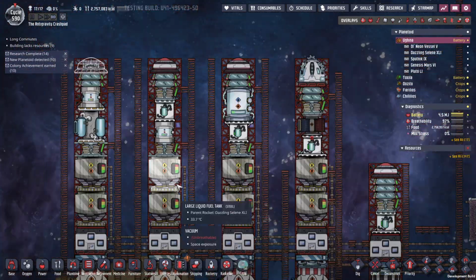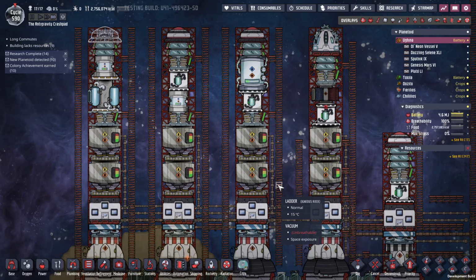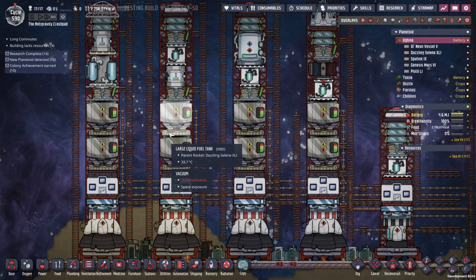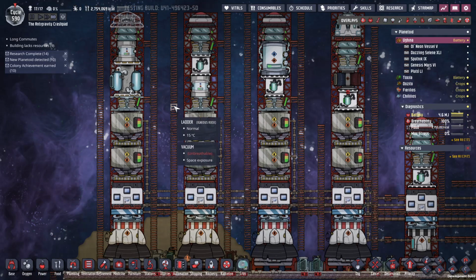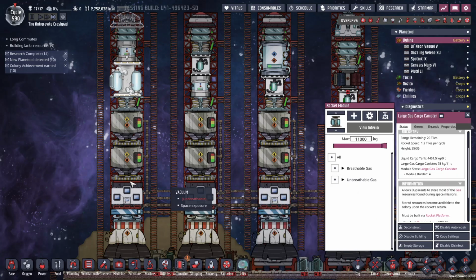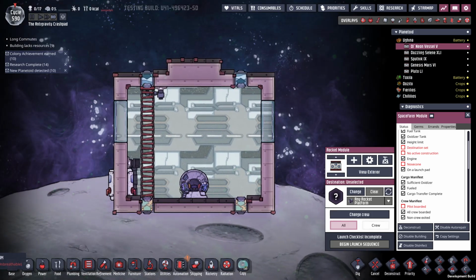All right, so let's start. This one's got the big liquid tank. So this one I'm going to put the oxygen system in so it's got plenty of fuel. Or do I want to do the oxygen system over here where I can store the hydrogen? That's not a bad idea. If I put the oxygen system in here, I can use the gas tank to store hydrogen. So yeah, let me have a quick look at the interior and see how I want to do it.